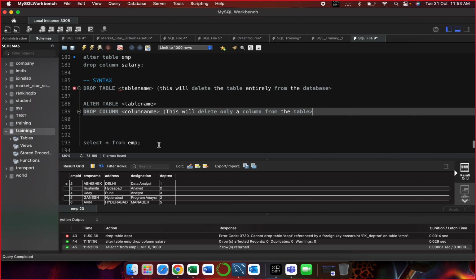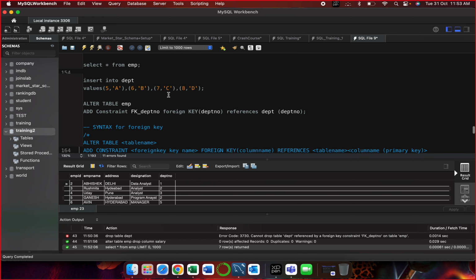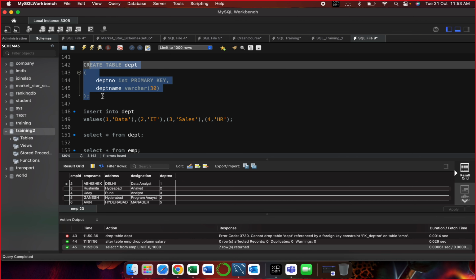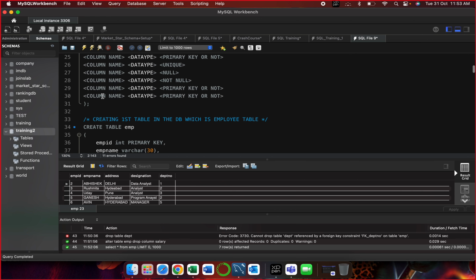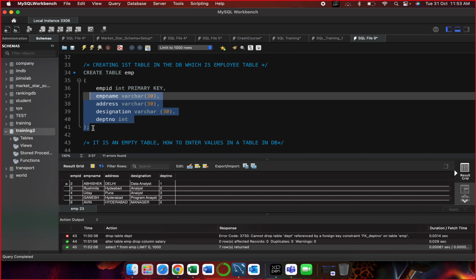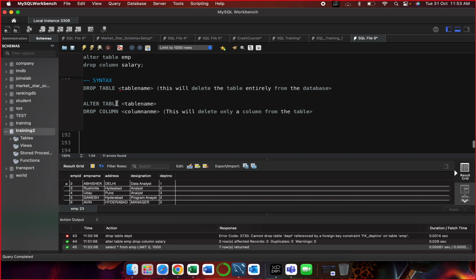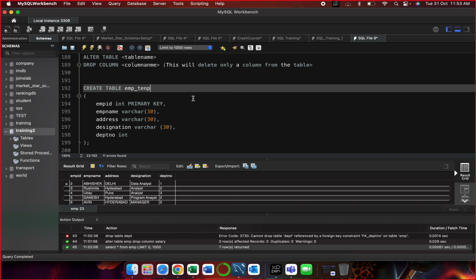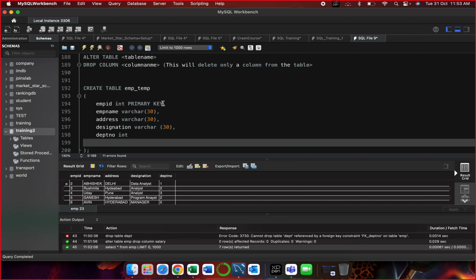Now let's say we create another table. I want to explain how we add an entity constraint. Let's say we create another employee table. It's just for the sake of understanding. Let's see how to define a foreign key directly over here. So I'm creating employee underscore temp. I'm giving it a new name. This is where I have defined my primary key. Now, how do we define the foreign key?